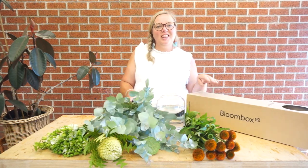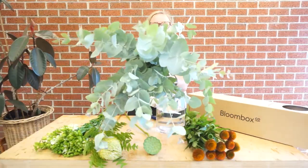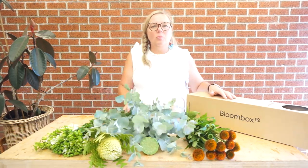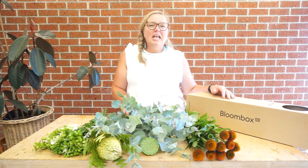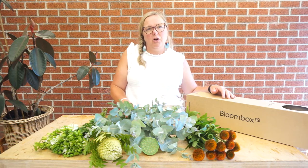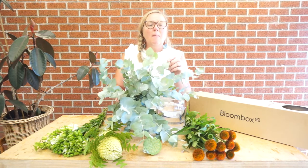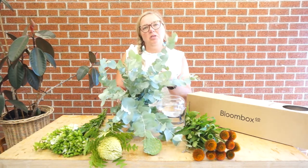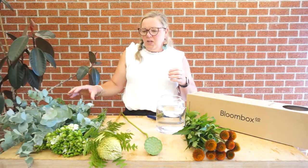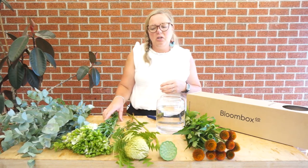The foliage element this week is the spinning gum eucalyptus. If you are in New South Wales this week and receiving your beautiful box, there is a substitute and you will be receiving the beautiful feijoa foliage, which is very similar to the spinning gum. But the spinning gum that is coming through up in New South Wales is a little bit juvenile. We also have our four textural floral elements that are going to be included in your box this week.